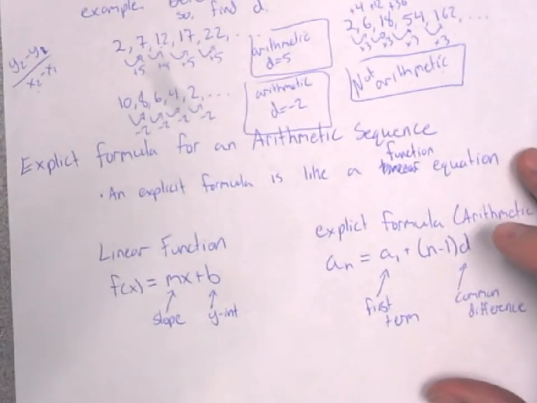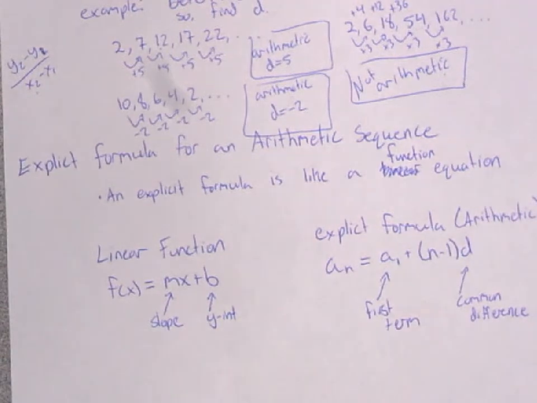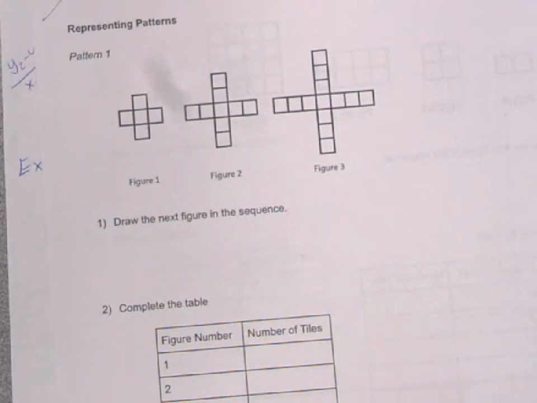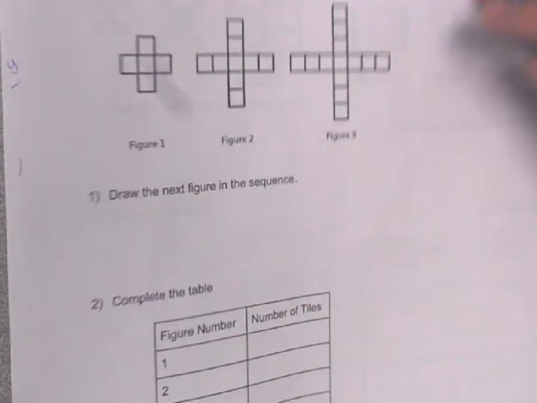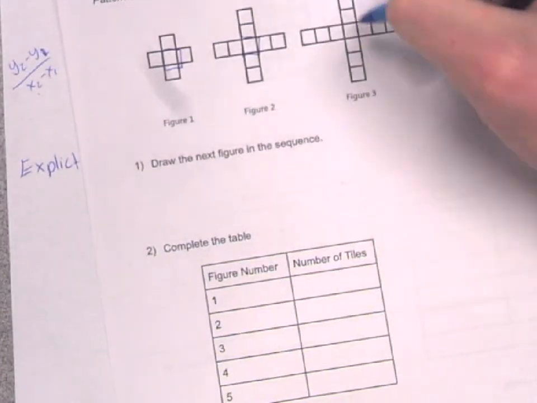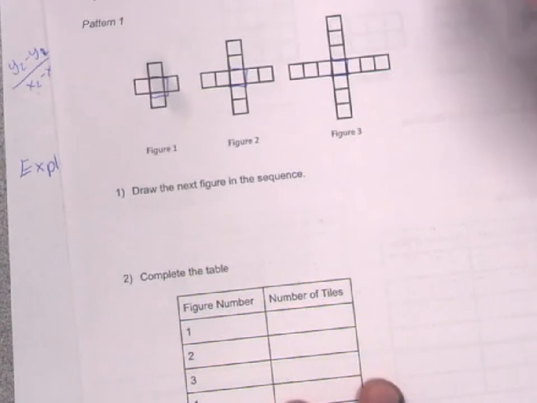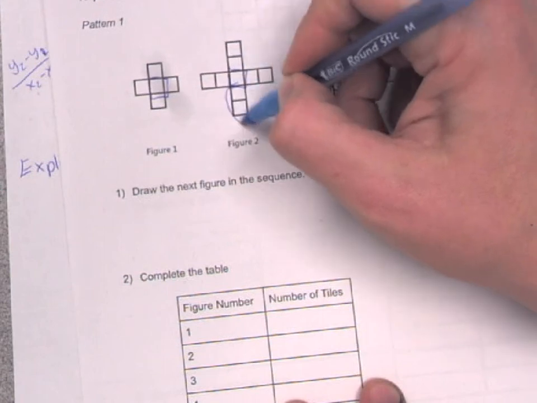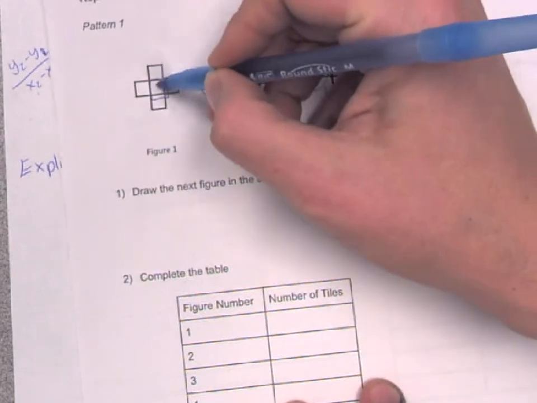The next thing we might want to talk about is how to find a formula for an equation. Okay, let's go back to the pattern thing that we did, and let's talk about the equation that we found here. So for this pattern, we said that we have this middle one, right? This middle one's the same every single time. So that's always there. And then you got like 4 sides. So here's the middle and here's the 4 sides, right? Here's the middle and here's the 4 sides.